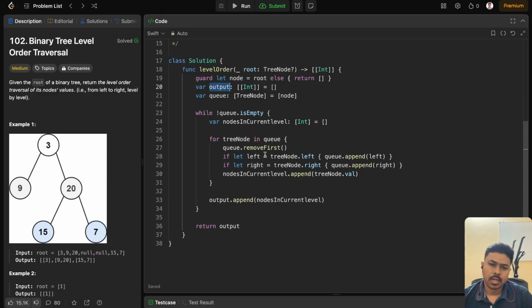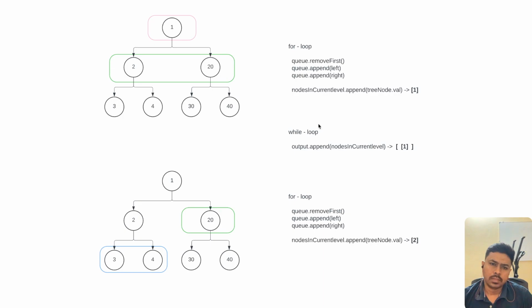Again, 9 and 20 will be added. As you see in this while loop, we remove the first one, but we are appending left and right. So 9 and 20 will be appended, and this is the output that will be updated in the while loop.